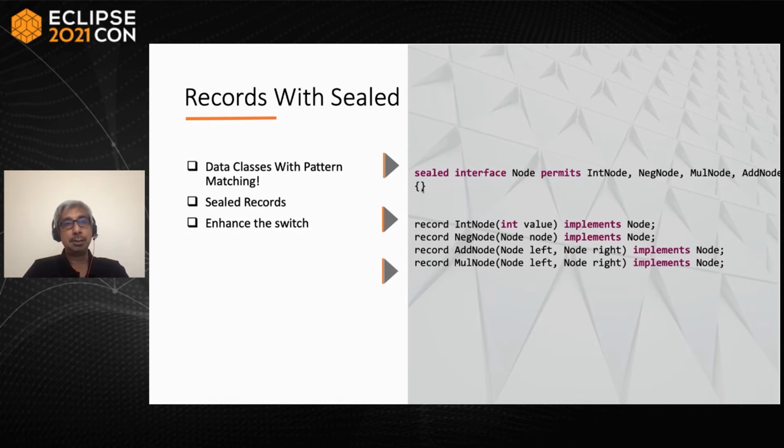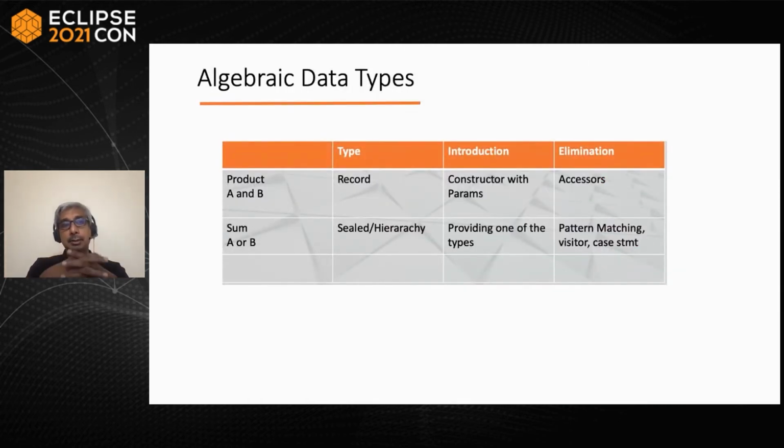If you put records and sealed classes together, you can see that this idea fits nicely into pattern switches, because it uses the concept of constant case labels, and this constant comes in terms of records because they are data carrier classes, and it helps in the exhaustive analysis. And briefly digressing into something called algebraic data types. I'm sure there are a lot of mathematicians here, but some of you would recognize that this is what is called an algebraic data type, where records and sealed types together provide the product and sum.